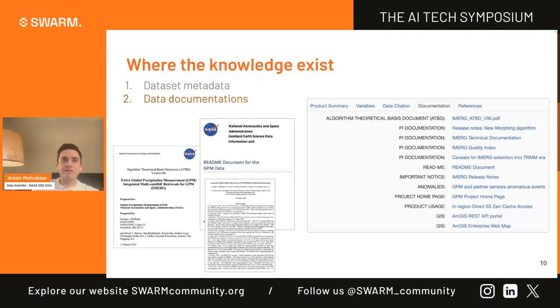The second source of knowledge is actually data documentation. If you go on a particular data set landing page on our website, at the bottom of the page you see we have all these PDF documents listed. These are basically the readmes, the algorithms, and all the details of how this data set was generated from raw satellite measurements.